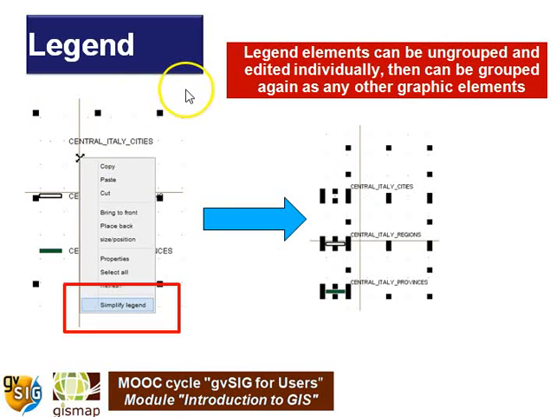You see here you can as well work on the legend. You select the legend, right click, Simplify Legend. So all the single elements of the legend can be modified individually. So you can modify the text or the color using also other symbologies. Remember that if you change here, this will not affect directly the views. Or you can change also, in the new gvSIG 2.1, the legend directly from the left side of the map where layers have been loaded.